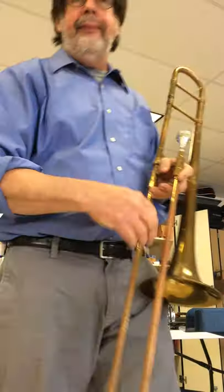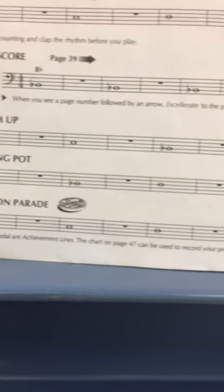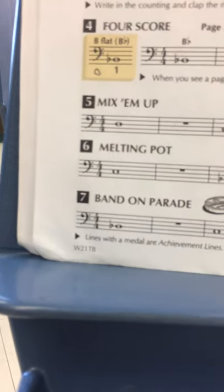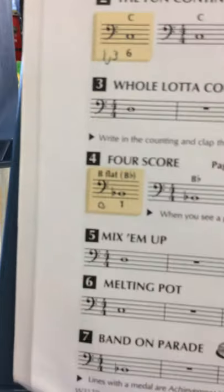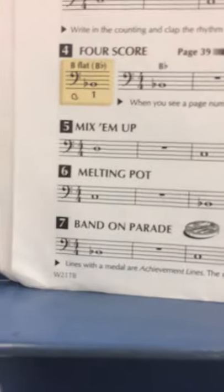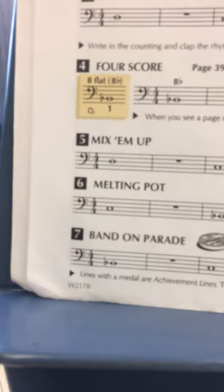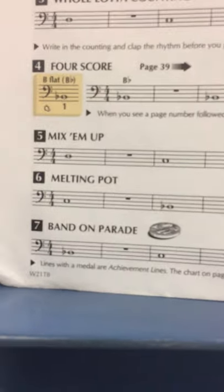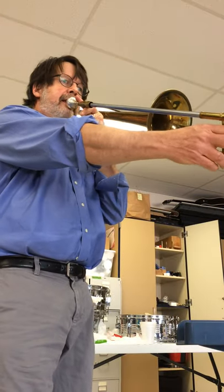Okay, now you want to get a good solid sound on your notes and use lots of air. If we look at lines five, six, and seven, what they're doing is mixing up all three notes. You have to be able to tell which one they are, but it's not too hard if you look at what line or space the note is in or on and compare it to the notes in lines one, two, or four. If you have any trouble, just take your time and look back up to lines one, two, and four to match them up. So I'm going to play line number six — it looks like it's a C, a B-flat, a D, and a C. One, two, three, four.